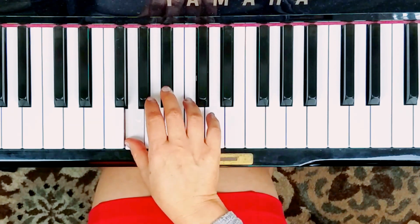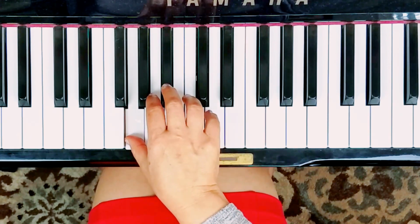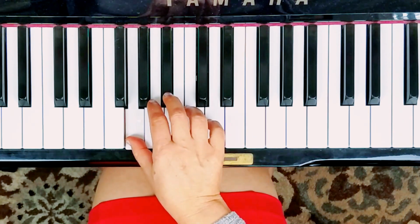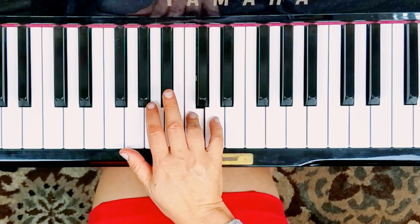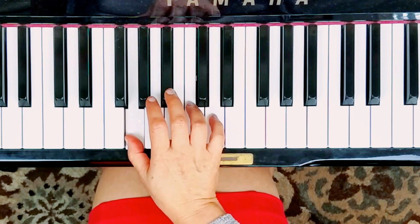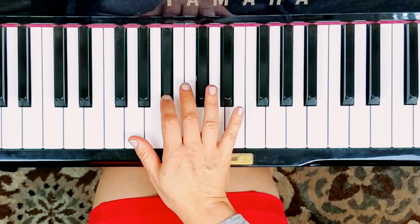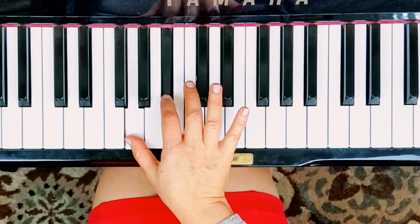1, 2, 3, and 1, 2, 3, and 1, 2, 3, and on the fourth time through, you're going to play that B flat and the D again. First finger on G. Now, second finger goes to B flat. The counting there is 1, 2, 3.